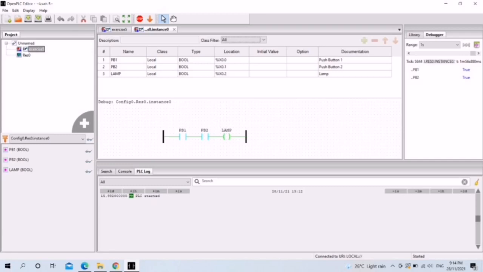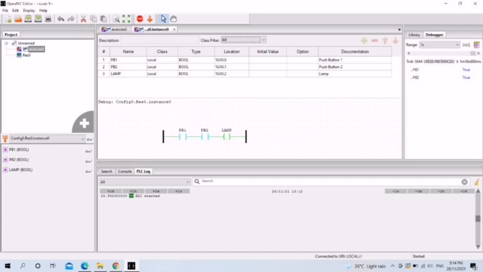Okay, now we start from activity 1. Firstly, we need to click the plus symbol here to list down the components, write the types of component and put the location. Press here to create a new power rail, left and right, and create a new contact of component. Put the coil as output. As we can see here, we use both push button 1 and 2. So after we finish, put the simulation and run it.